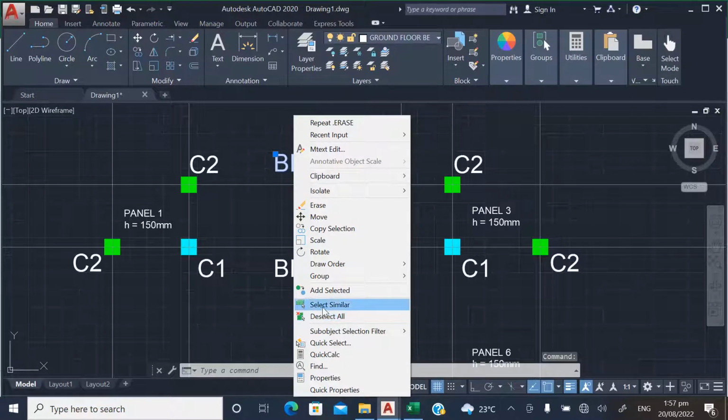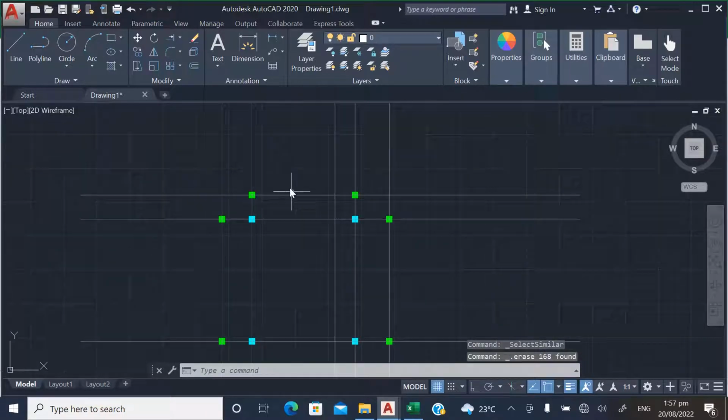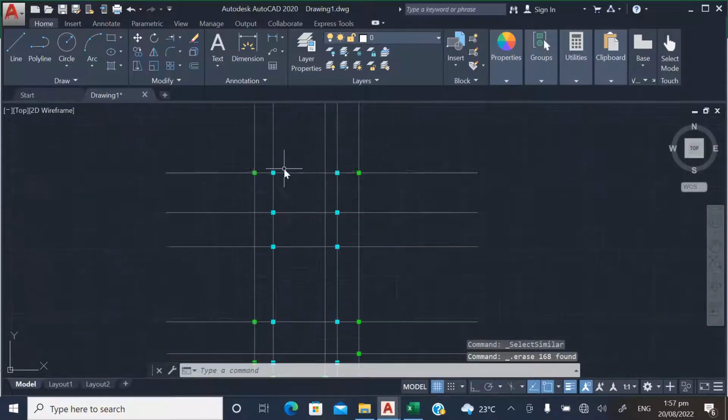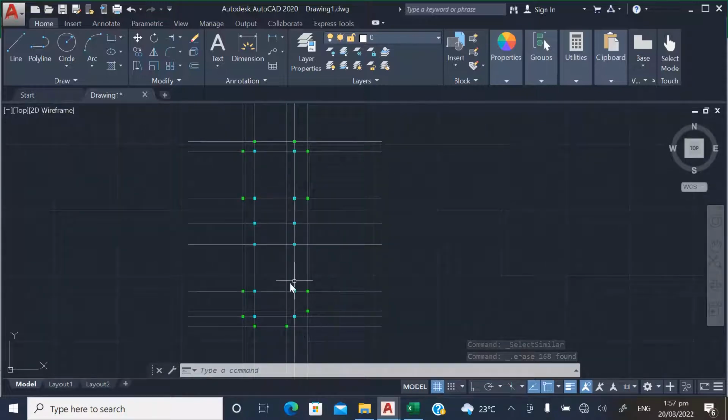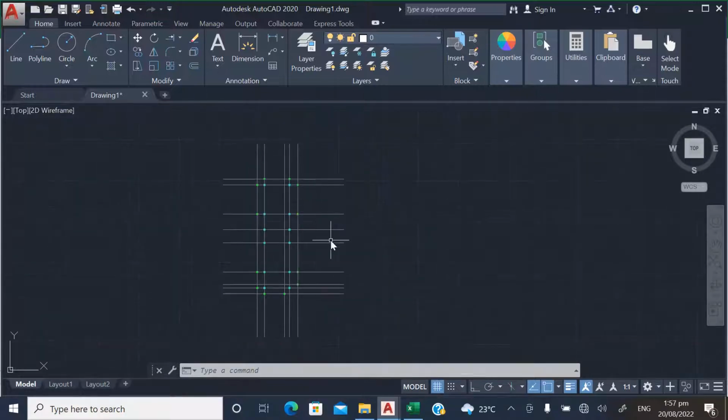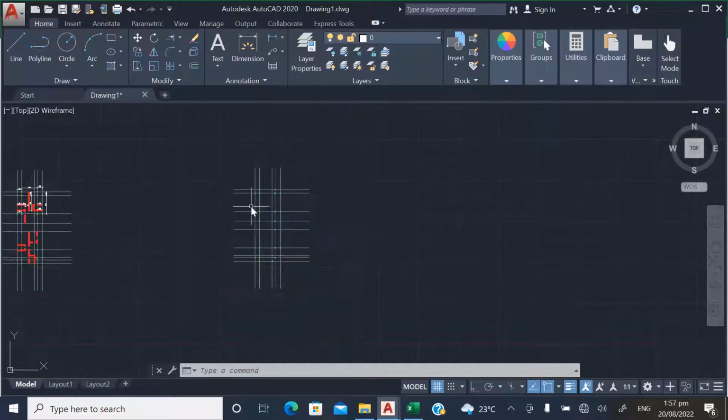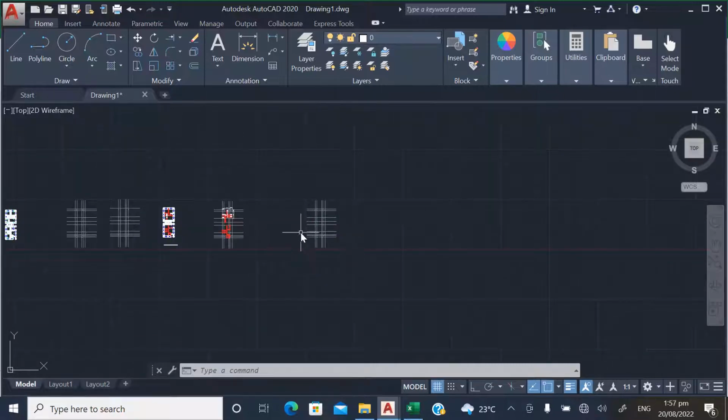Select this, select similar, delete all these. So now this is the GA plan that we are going to export to ProtaStructure.